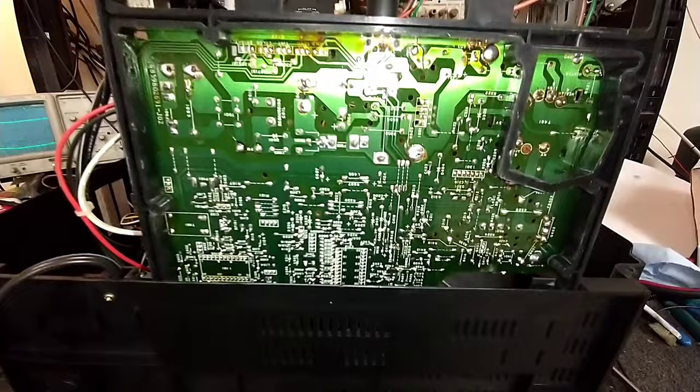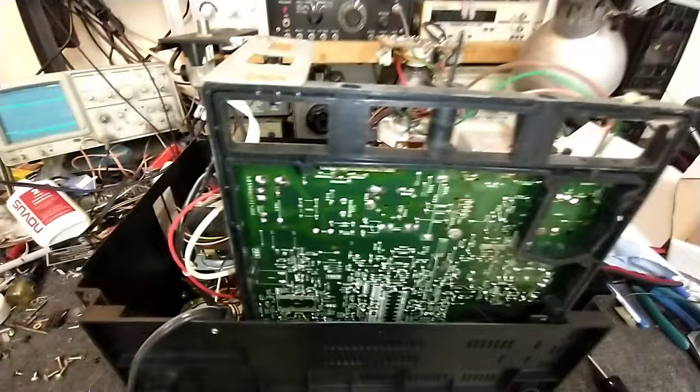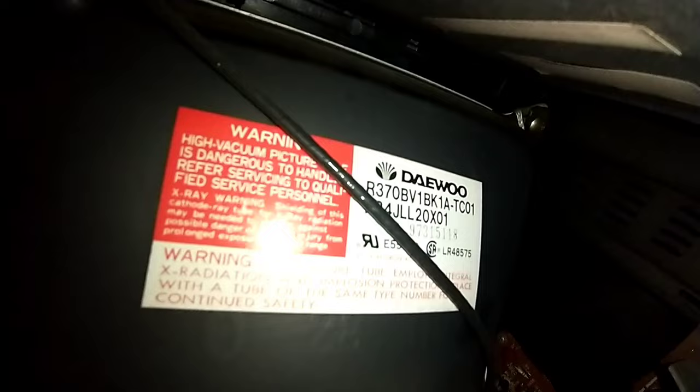Now, given the fact that the CRT was a little bit dim, I think I want to see if I have some way to put a tester on it. I might or might not have that adapter socket, but if I do, I definitely want to check the life of this thing before investing too much time into it. And there's our CRT there.